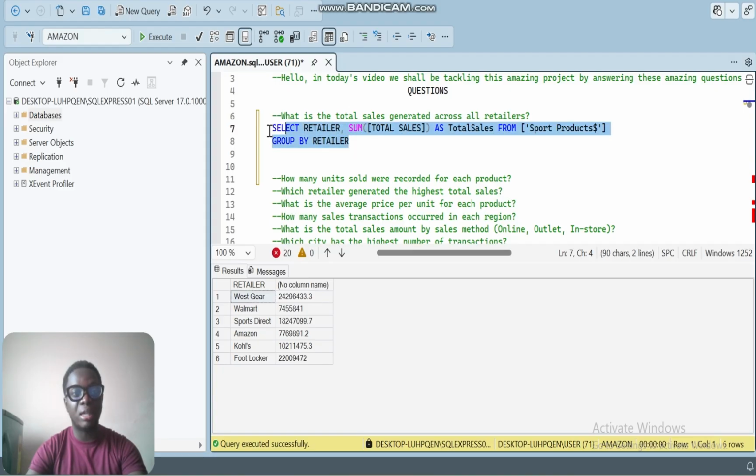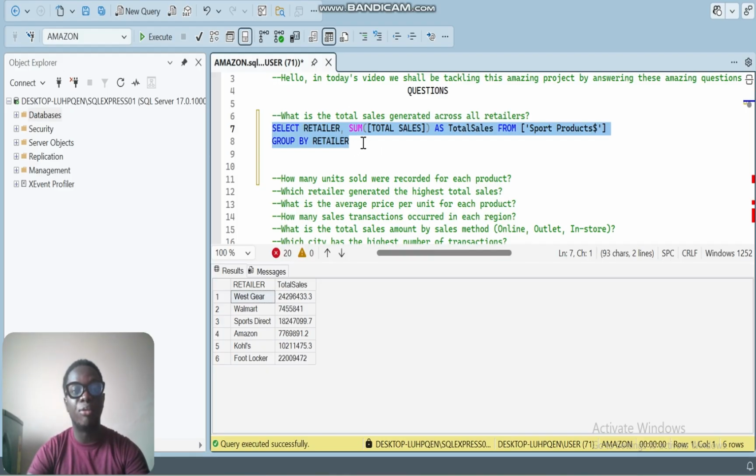Now if I highlight and execute this, you are going to see that I have my total sales. This is simply what we call aliasing. I also have an in-depth video on aliasing that should be coming out shortly.